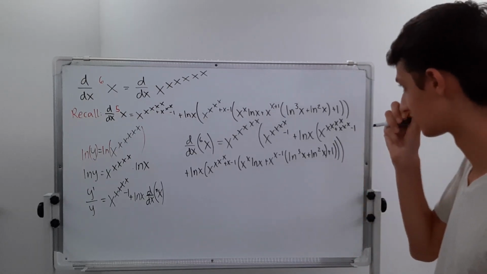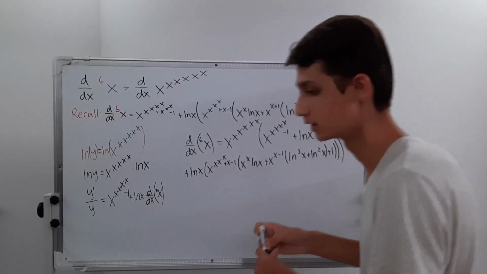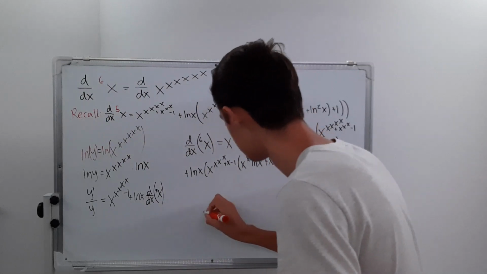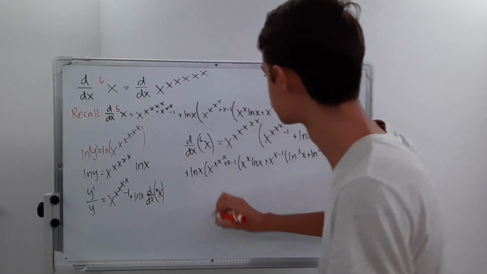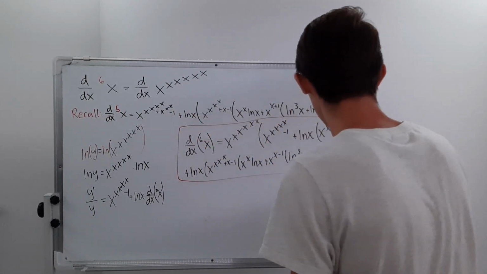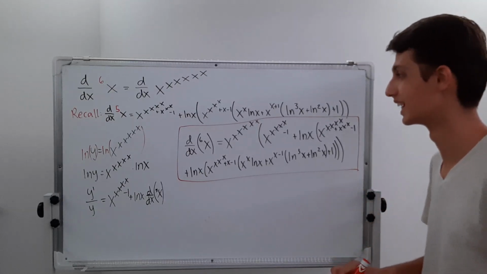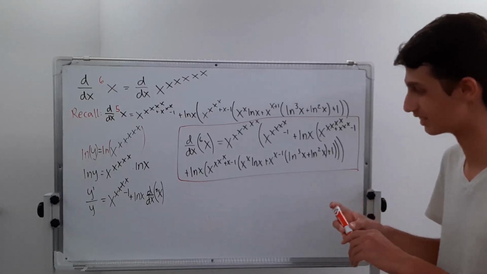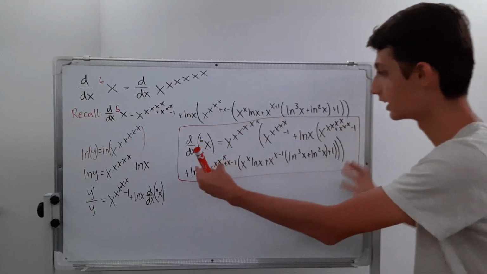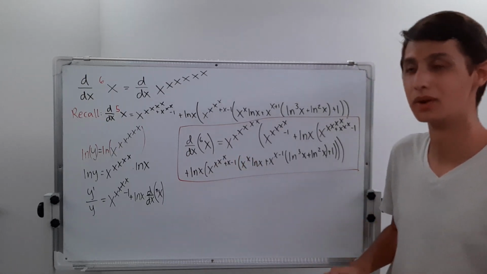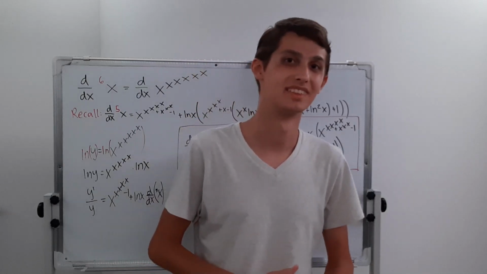Yeah, this is a crazy expression. So let me just box it in. I'm going to use the red. I'm not sure if the red's good. Yeah, no, we're good with the red. All right, so that is our derivative. I think this is going to be the last one. There's no way I can continue doing this. If the formula takes up this whole area, two rows of this, there's no way I can continue with that. So I'm sorry, but this is it. This is the last video.